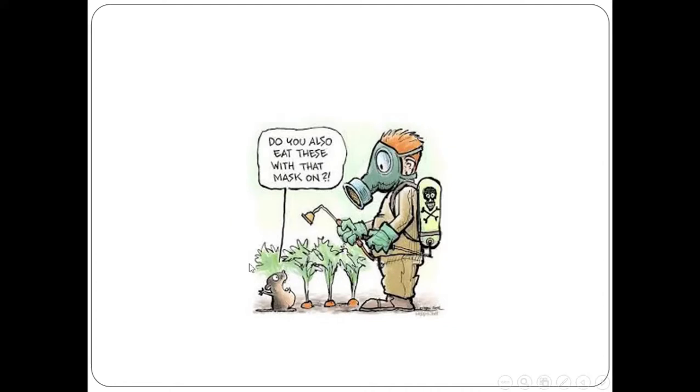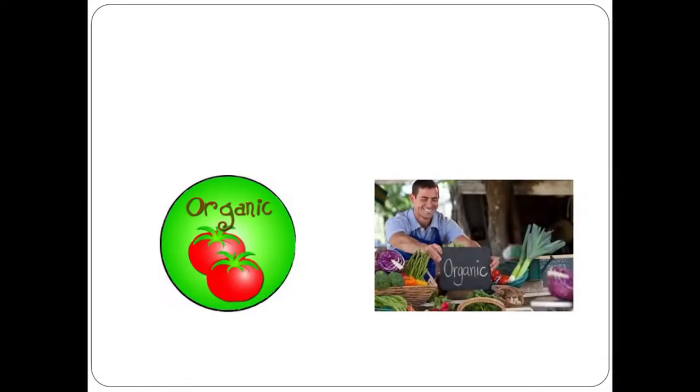Unfortunately, we can protect ourselves from spraying, as this person does with the mask, but we can't protect our food, because you can't wear a mask that protects you from the hazard of food containing organochlorine. So there are organic products nowadays, to protect ourselves from the serious and severe effects of organochlorine and different types of pesticides.